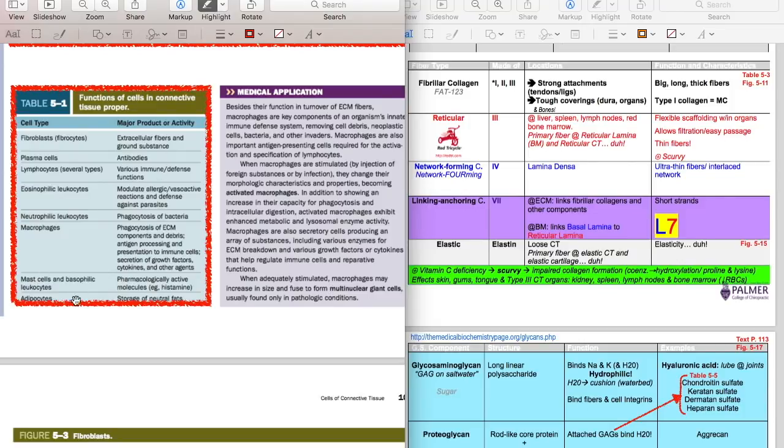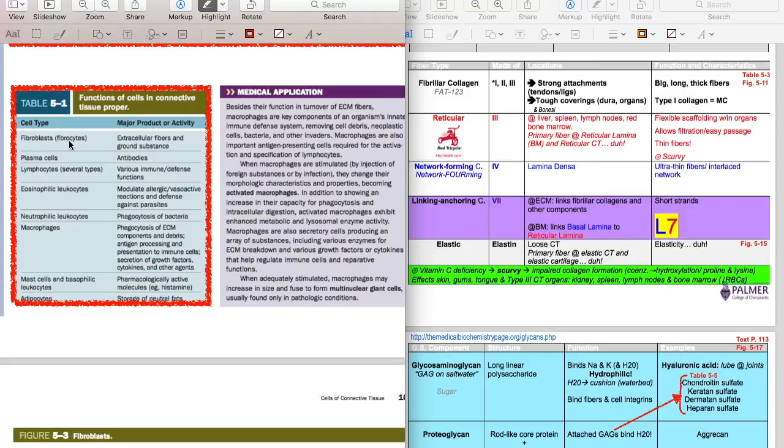This table here is not really testable, but it's something that you should know for some background so you know what these words are when you come across them. But this is just about different types of cells in connective tissue. So fibroblasts, okay, anytime you come across this word blast or blastic activity, this means the creation of something, making something, okay? So fibroblasts, blast means to build or to make, okay, that B, just think builders. Fibro builders, they're fiber builders, okay?